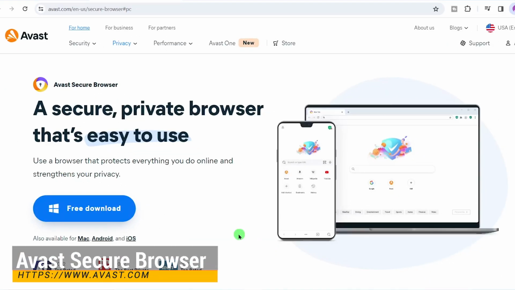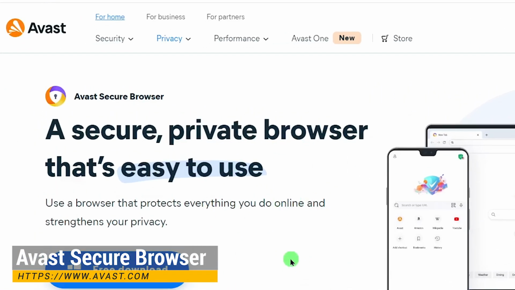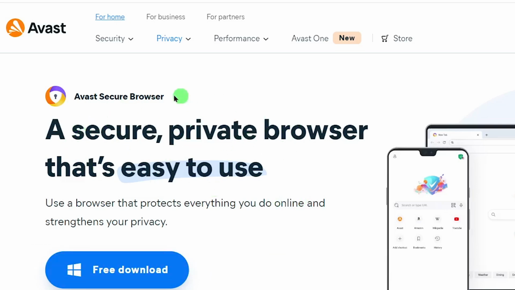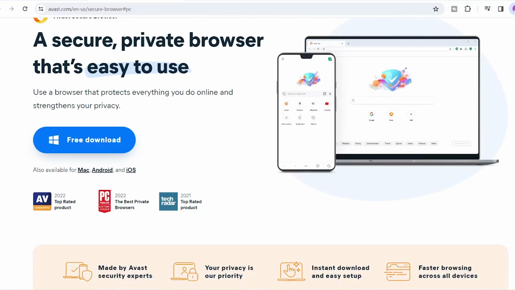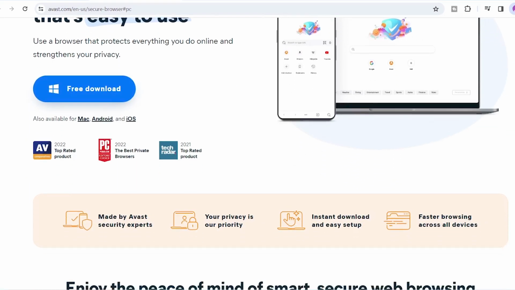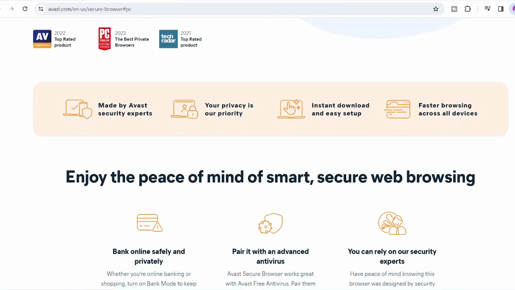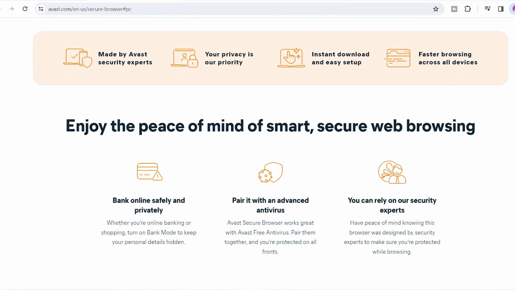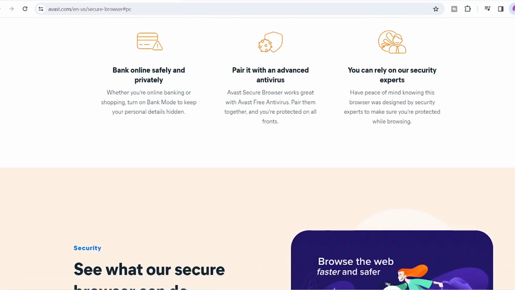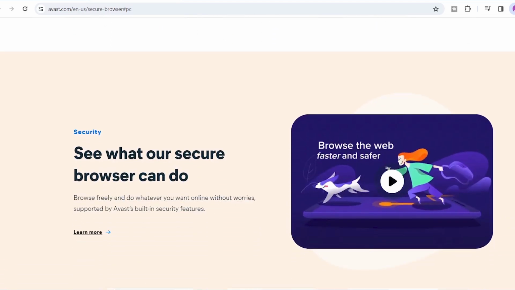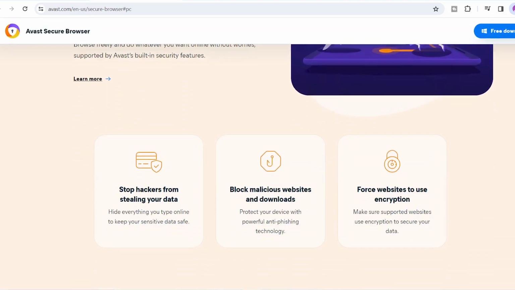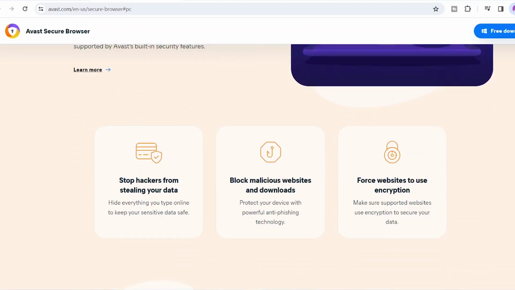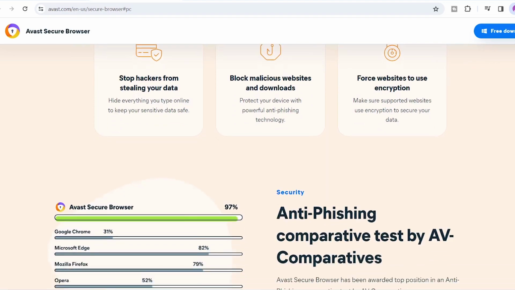Number 7. Avast. Most people don't know about this effective browser for security, the Avast Secure Browser, introduced by the famous antivirus company Avast. This browser comes equipped with built-in tools designed to enhance online security and protect your data. Featuring an anti-fingerprinting and phishing module, an ad blocker, tracker prevention, and a tool for managing camera access, the Avast Secure Browser provides comprehensive security features.